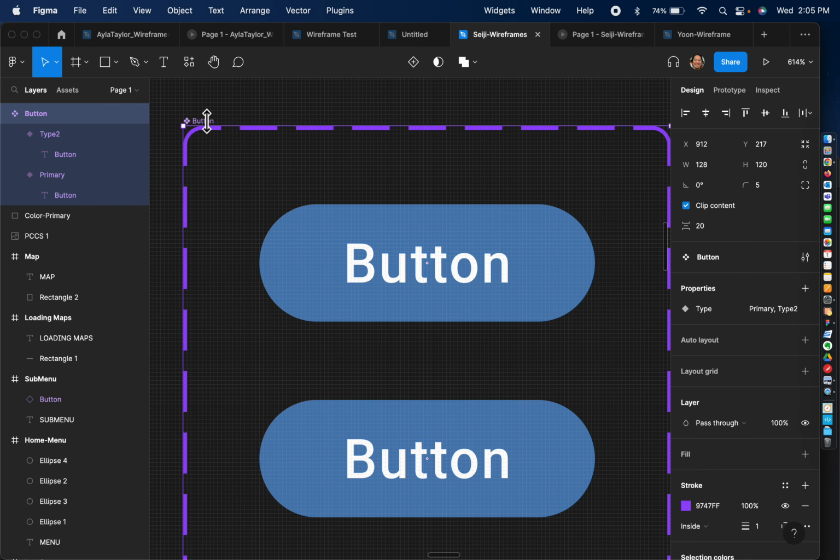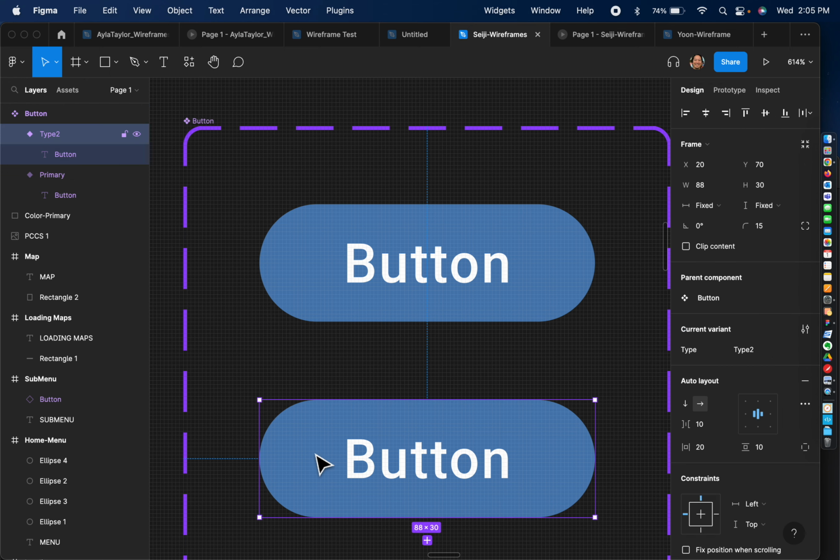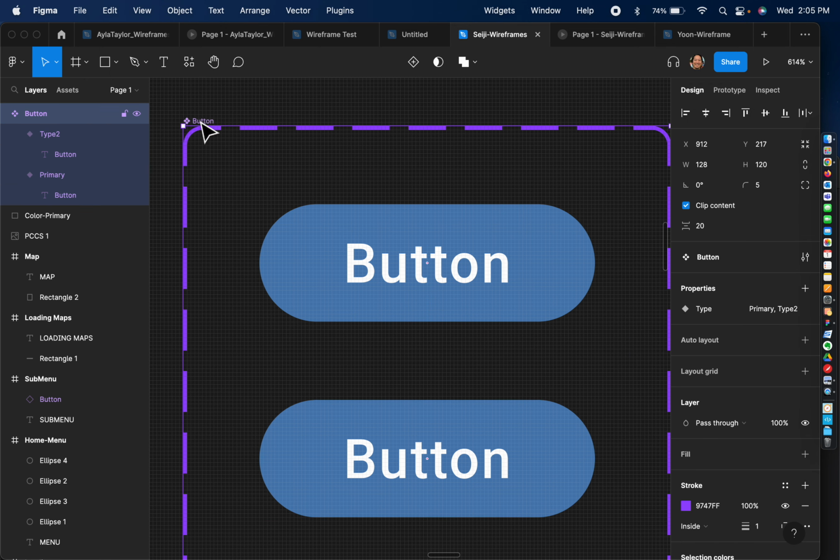Wait, hang on just a second. Sorry. Once you add one variant, go back to the component over here, and we want to add a state. We're going to add a state to the properties of the whole component.